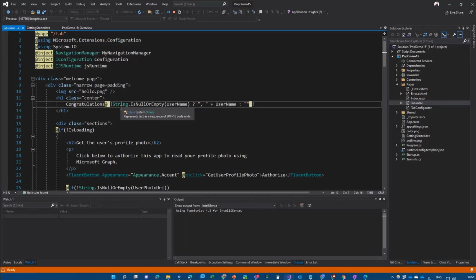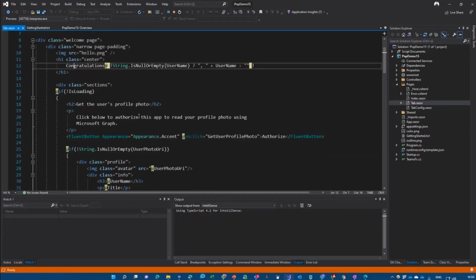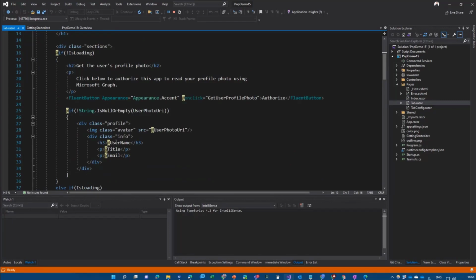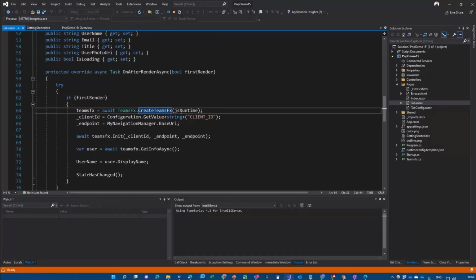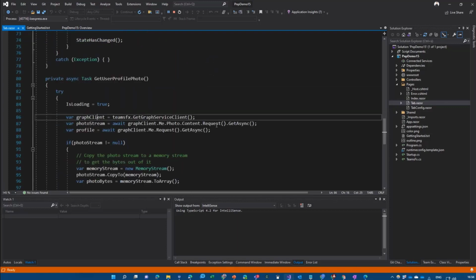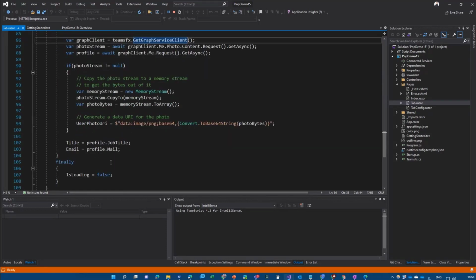What we get from the toolkit is this pretty cool sample already. I get my username, and down there, directly in the Razor page, C# code, and then instantiating a TeamsFx. That's actually the magic with the toolkit, that they create helper classes that allow us to use the JavaScript SDK from Teams within our Blazor Teams solution without actually us needing to fiddle around with the JavaScript parts. What we get is an example of how to start the toolkit with initializing it, and then you get a graph client by just saying TeamsFx, get graph service client, and then you can start implementing stuff.